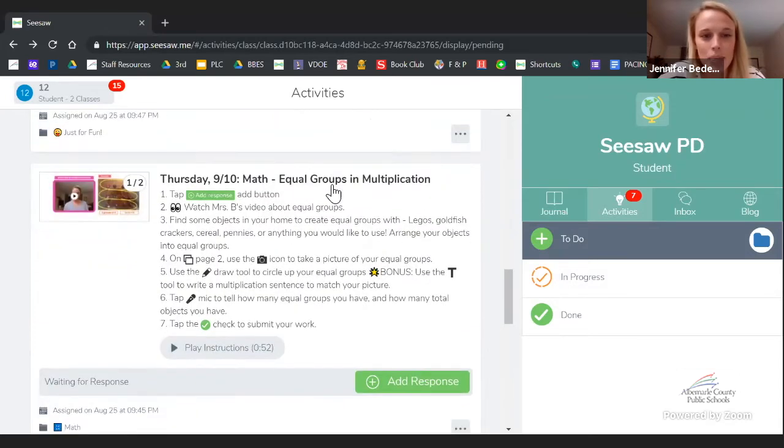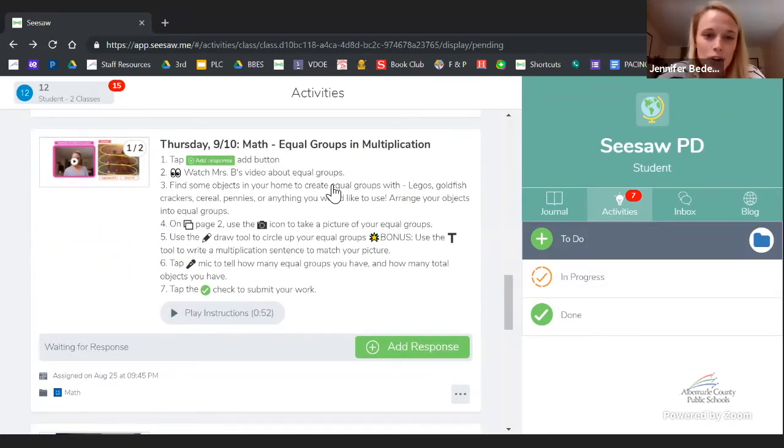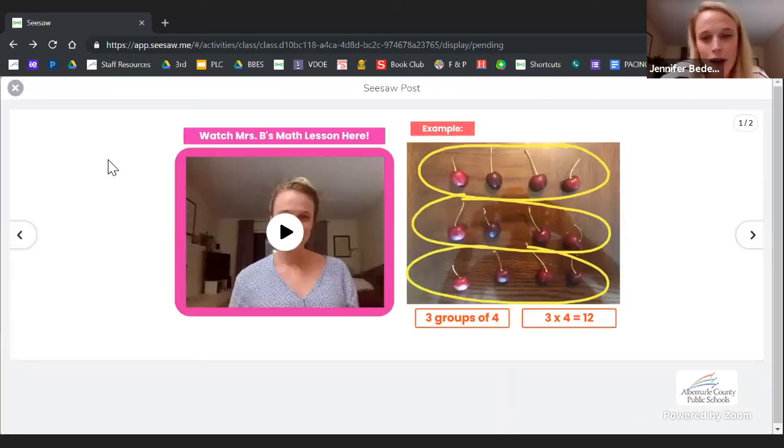Moving on to the academic examples, for showing multiplication, a student might be able to find objects around their house to show equal groups and multiplication. So this one is another new feature of SEESAW that was added over the summer, where videos can be embedded directly into this slide. So here's just an example. I'm not sure if I shared my sound or not, so I'm going to stop and reshare it so that you'll be able to hear.